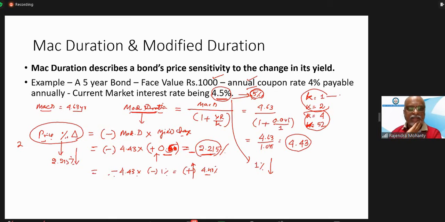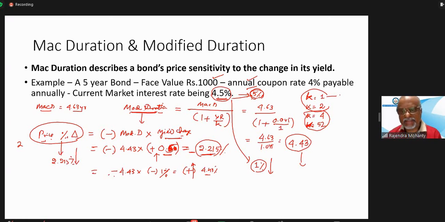So I told that here we have got modified duration as 4.43. That is constant for this. Is it okay? Yes, sir. Now, instead of this change, I had told that earlier market rate was 4.5. Now market rate has gone down by 1%. So the same formula will be applicable. Gone down by 1% means what is the yield change? Yield change is minus 1%, or not? Yes, sir, minus 1.